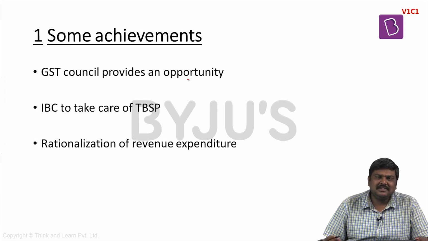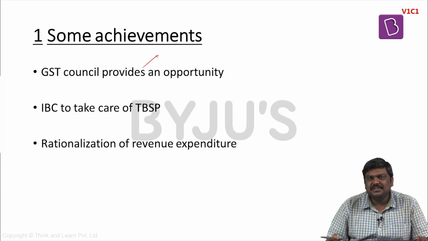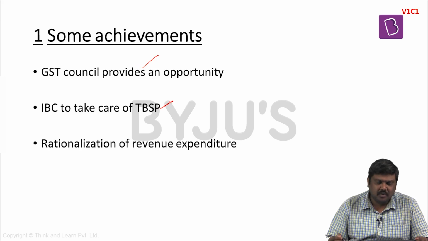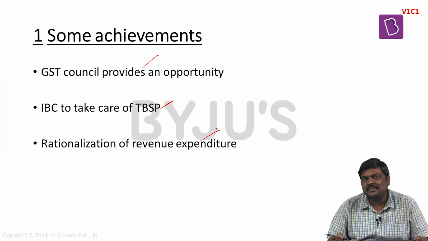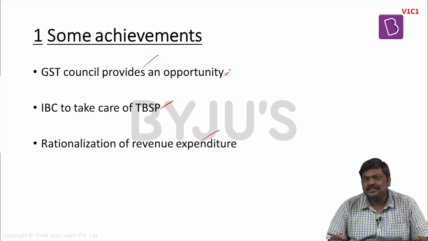The Economic Survey has listed 3 very important achievements. One is the formation of the GST Council, second, the setting up of the insolvency and bankruptcy code, and the third one, rationalization of the expenditure. Let me start with the first one, formation of the GST Council. Now we all know that from 1st July 2017, the Government of India has brought into force the Goods and Services Tax, which has majorly subsumed the indirect taxes as well as the cesses which were present under the earlier taxation regime.